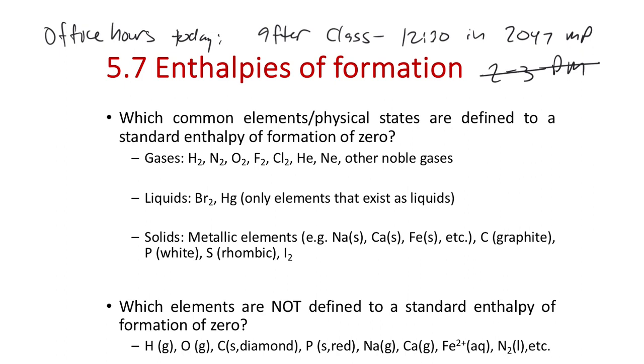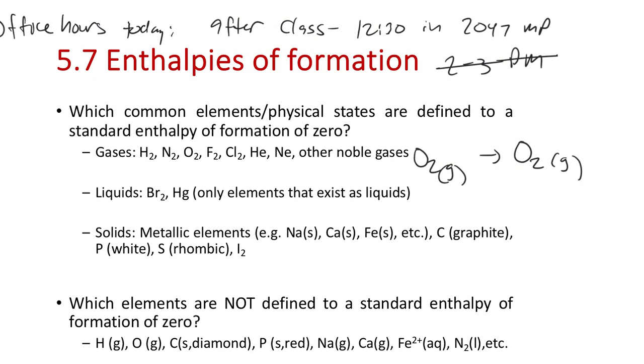So if you imagine the formation reaction of O2 gas, the formation reaction for O2 would just come straight from the same substance, O2 gas. So the delta H of a substance forming itself has to be delta H of 0. So these are defined to have a delta HF exactly at 0 because they would be what you call an identity reaction. Just the substance being formed from itself. There's no enthalpy change for that reaction.